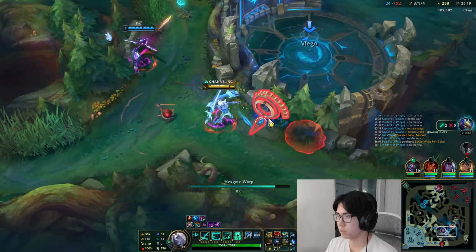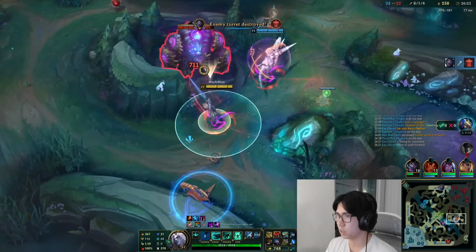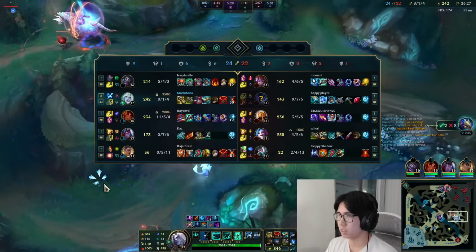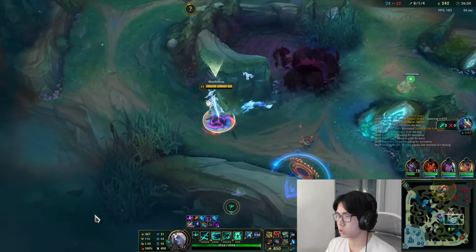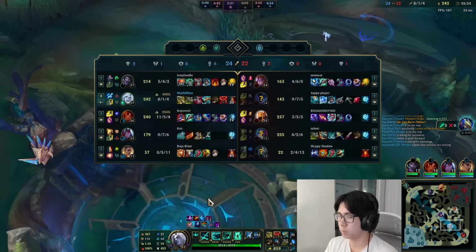So I'm going to let this guy take it first, and then I'm going to follow through. I want my Rel to take it first because Rel is the one who's going to take the damage, not me. If I take the damage, I will completely get destroyed. So Mundo's getting hunted. This is fine. Let me go one-shot this camp.